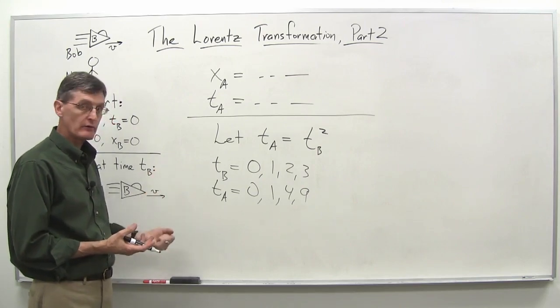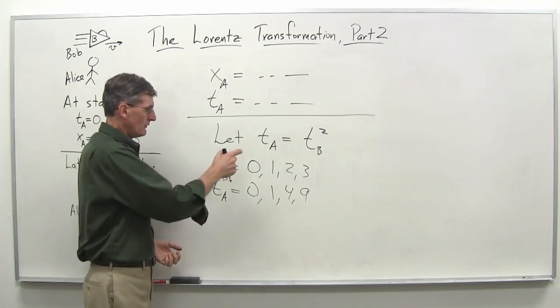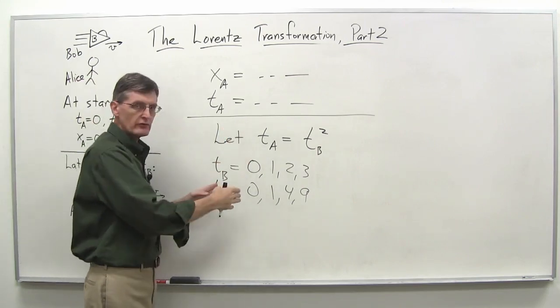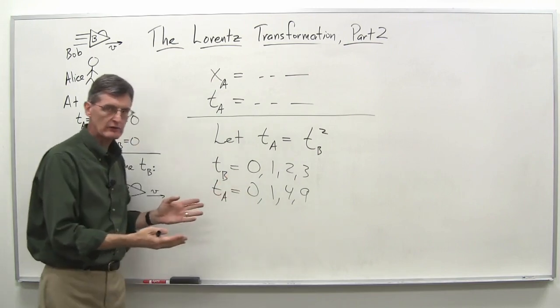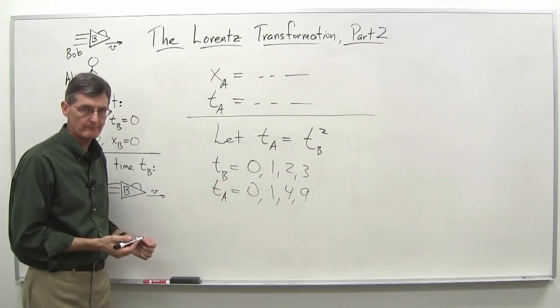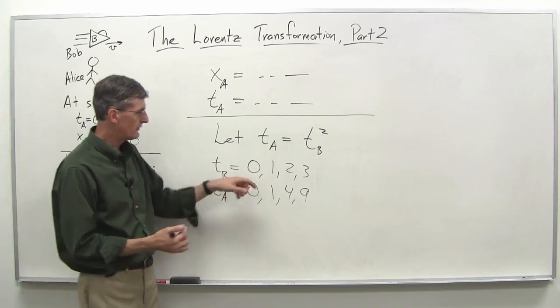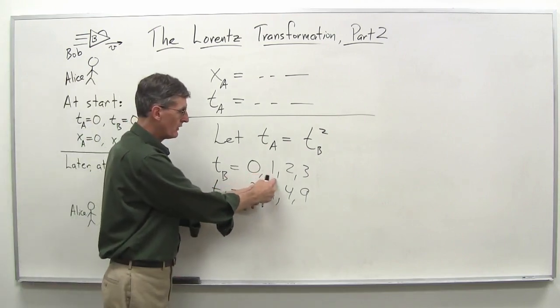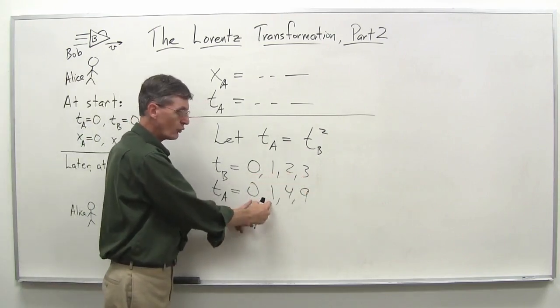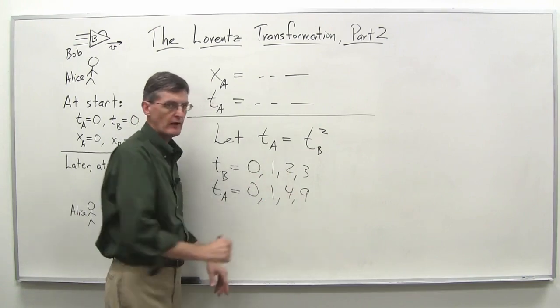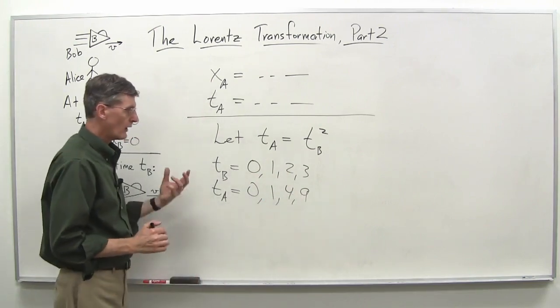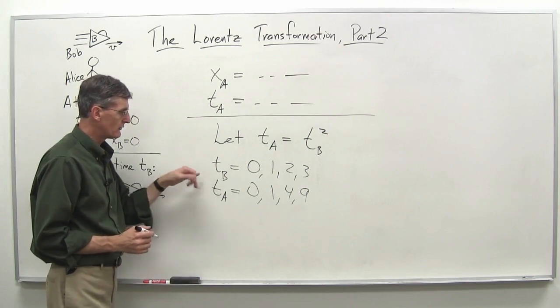In fact, the point we're going to make is that the distances between ticks, say, on our clocks have to be uniform. Okay? Note the distance here. I've got 1, 1, 1. Here I've got 1, 3, 5. Okay? Why do they have to be uniform? Well, let's do this argument here.